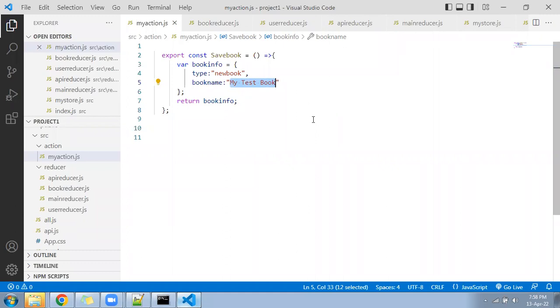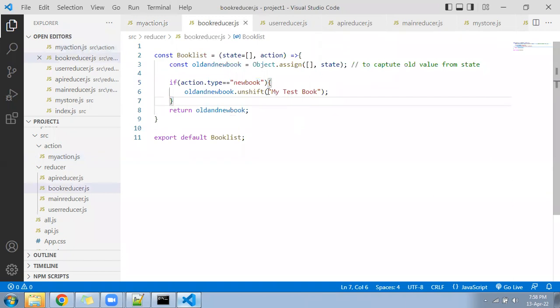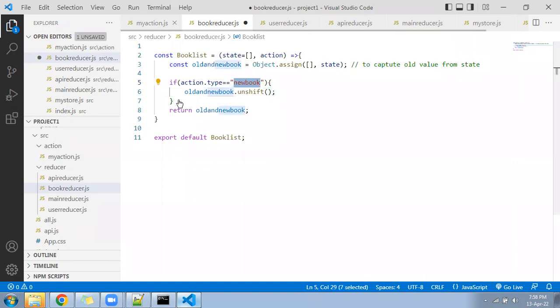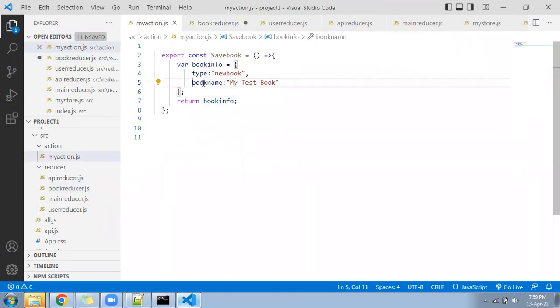In the book reducer file, okay, so hope you have written. Go to the book reducer, and here what we have given by default, my textbook, will replace this. And from there in action, you are sending the book name. From the action file, we are sending one called new book as a type, and another parameter we have, another object called book name.